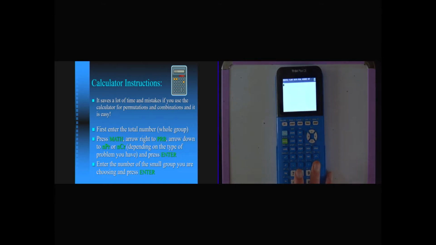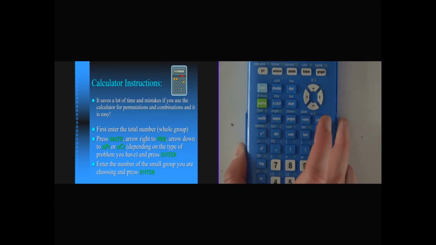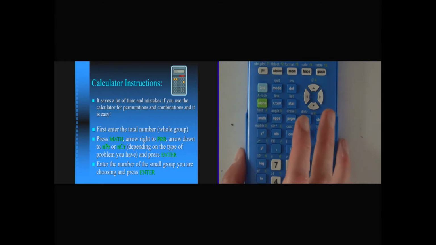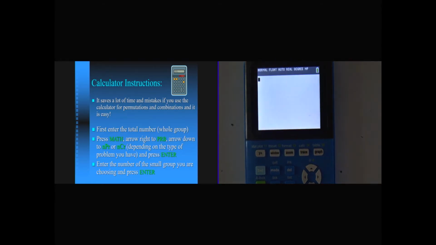With the permutation and combination stuff, we're going to start with the calculator. I'll zoom in in just a second. Let's say that it ended up being a permutation problem and there were 7 things to choose from.